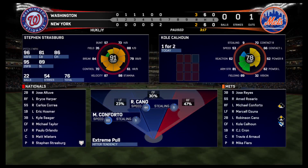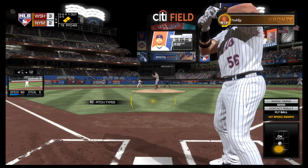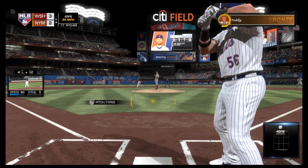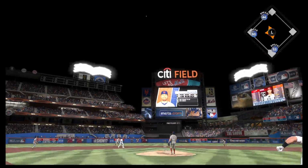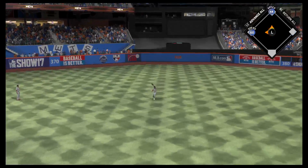Calhoun. Fastball too high to start him out here, 1-0. Boy, that's a tempting pitch right there. You got that runner on third base. You're looking for something to drive. You want the ball up. But it was a good layoff. Not the pitch he definitely wanted to hit, but it was tempting, no doubt.